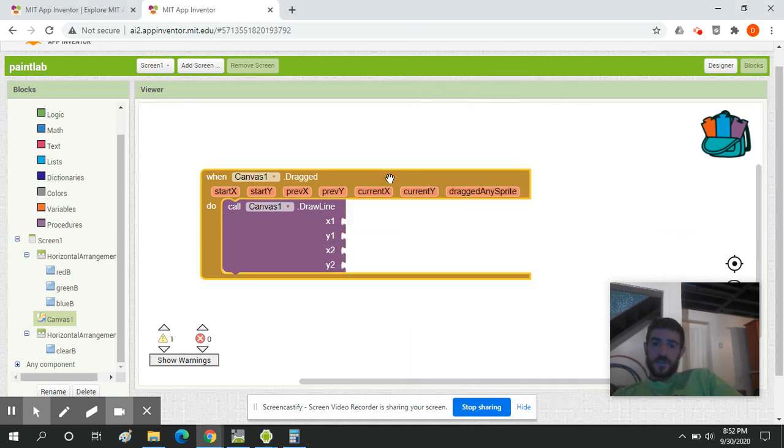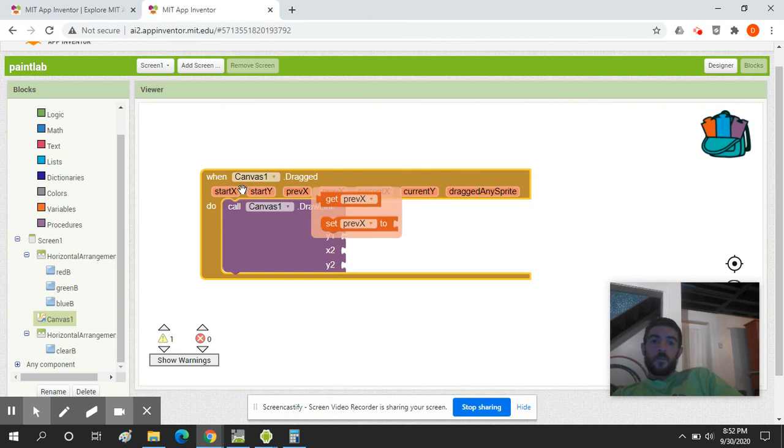So what we're going to do, when we draw a line, we're not actually drawing one continuous line. We're going to be drawing lots and lots of little lines that are all connected together. When you have an event that has these little pinkish orange blocks above them, this is data that the event is collecting.